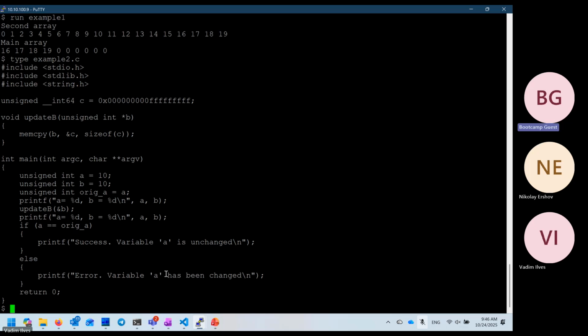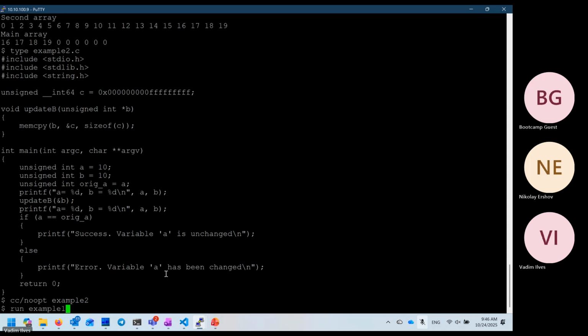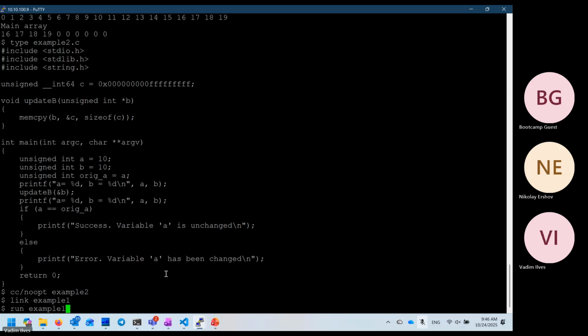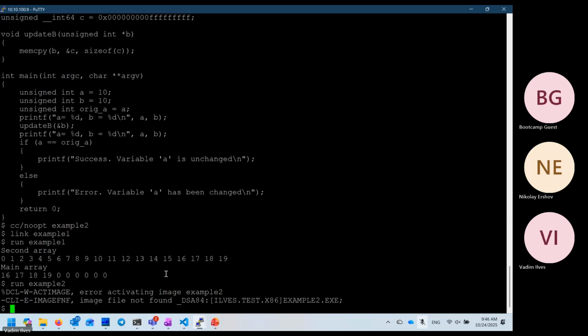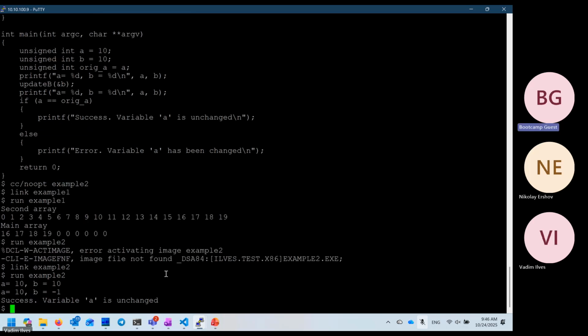So this application will work on Itanium. It's success. What happens is I have two variables A and B. I update the variable B and I expect that variable A is unchanged. And if it's not changed, I consider it a success.